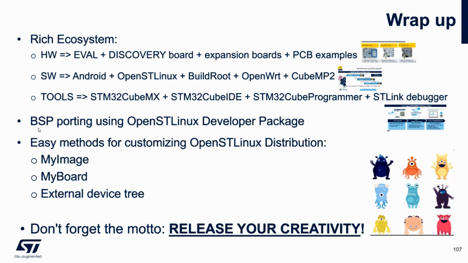You can very easily do DSP porting using the OpenST Linux developer package, because you can use the developer package to create the low-level component, to customize the low-level component of your DSP. And you can use the OpenST Linux distribution to create your custom image, to optimize your custom board, to use an external device tree to configure your board. So don't forget our motto. It is a bit old because now we changed it, but it remains valid. So release your creativity using our tools.